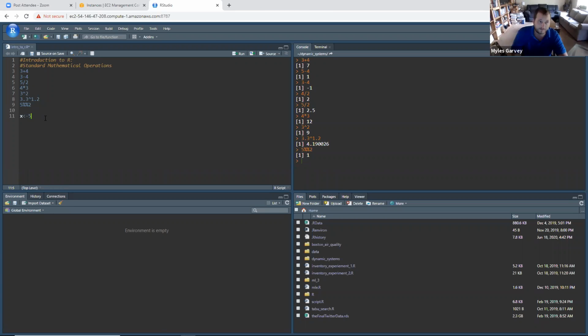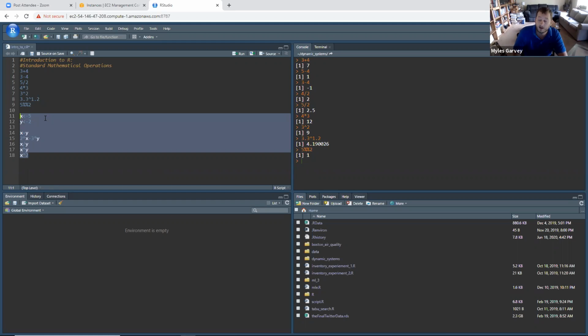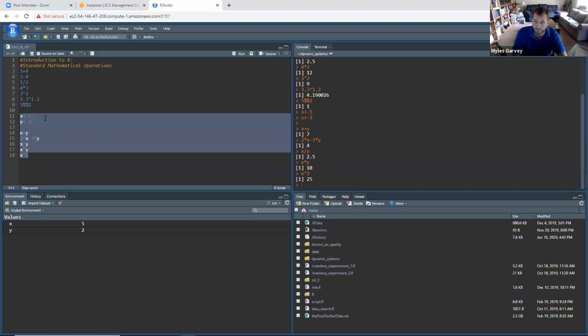So I could put 5, let's say, in the variable x, 2 in the variable y, and then do the standard arithmetic that we might expect with x and y. We can take x to the y, and a whole bunch of other things. We can run multiple commands by typing them all out first, and then highlighting them and clicking Control Enter.